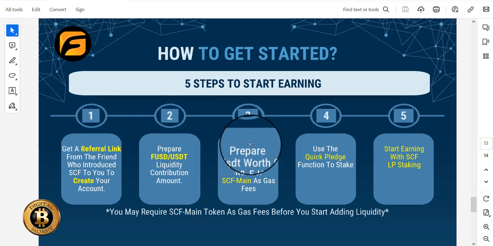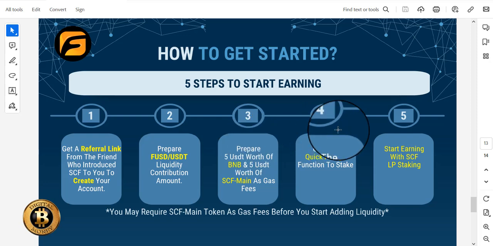The next thing you're going to do, let's just say, for example, you're going to use USDT BEP20. That's on the Binance chain, so you need some BNB as well as your USDT. If you're going to use the Tron network, USDT TRC20, then you need some Tron. So you need USDT and Tron for your gas fees. You're going to send that to the wallet that you just downloaded.